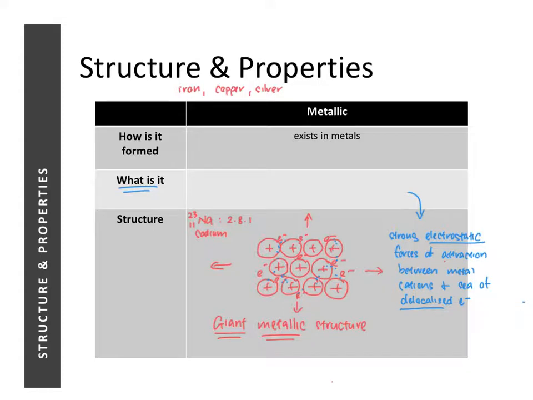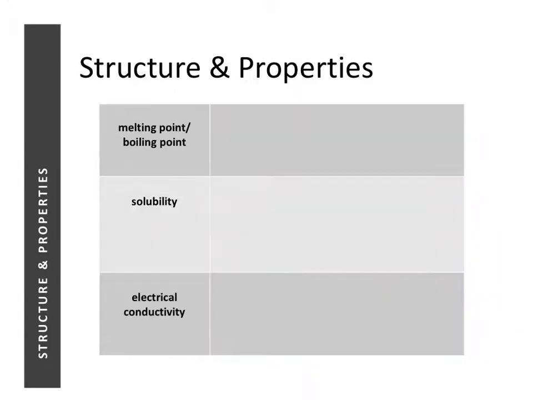So now that we have looked at the structure and bonding in metals, let's see whether we can apply it to predict the properties of metals. Again, the properties that we're interested in are melting point, boiling point, solubility, and electrical conductivity. As mentioned in the previous slide, your metals are all solids at room temperature, so they have high melting points and boiling points. In fact, we can easily explain this. If you can recall, there is strong electrostatic forces of attraction between the metal cations and sea of delocalized electrons. So since the attraction is strong, in order to melt a metal, we need to move the cations or the metal atoms further apart, and they are held very strongly by the electrons, which is the glue. So a lot of energy is required to separate them. It has a high melting point and boiling point.